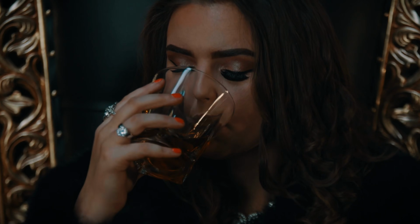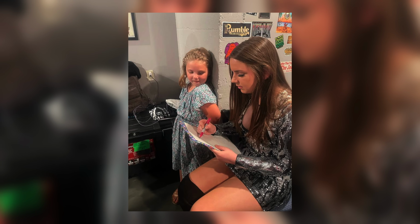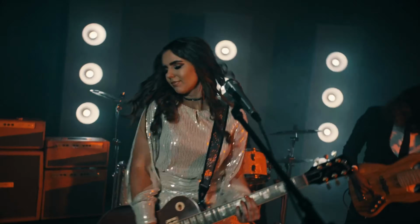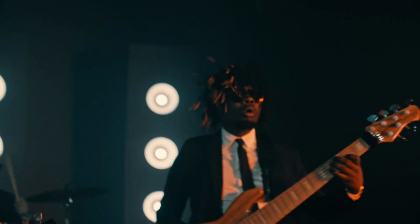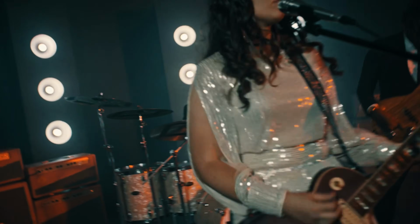I'm starting to see more young women in my audience, which is so cool to see. It's really inspiring for me also to see that I could inspire others with my music. And even if they don't want to play music or play guitar, just seeing someone that looks like you on stage doing what they want to do in a more male-dominated industry, I hope can give inspiration to other young girls that want to do something for themselves and go for what they want to go for.